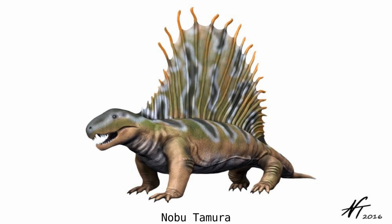Of course, the most obvious part of the anatomy of Dimetrodon is the sail. The sail is composed of elongate neural processes, a trait that would appear convergently in Spinosaurus. The neural process is a bump on the dorsal side of most vertebrae, and humans have them too. Originally, it was thought that the sail was used for thermal regulation. The spines are well supplied with blood, and the idea is that by turning the sail towards the sun, the animal could absorb large amounts of heat from the sun, and by turning the sail so its edge faced the sun, or by going into the shade, the animal could shed heat.